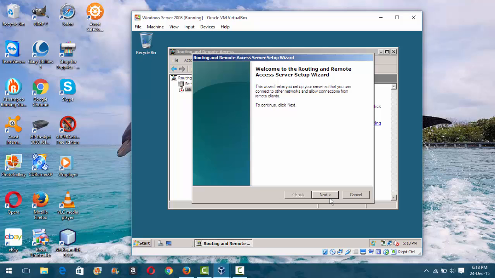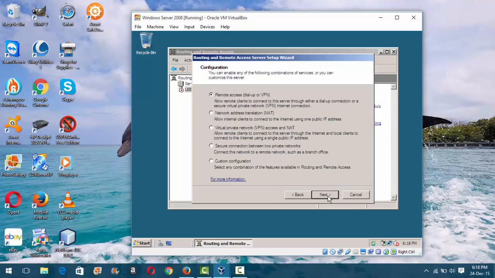Click Next. If you decide to select the remote access option, you have to have 2 network cards installed. I, however, have 1 installed, so I will be using the custom configuration option.